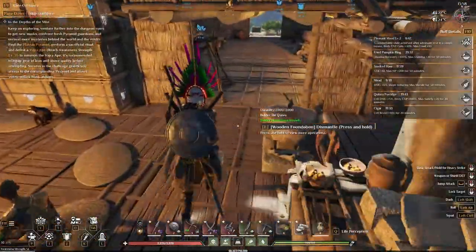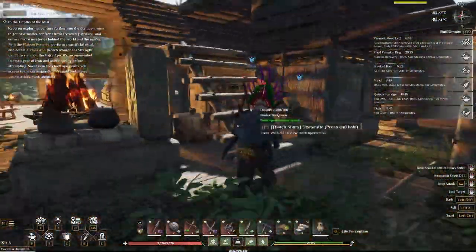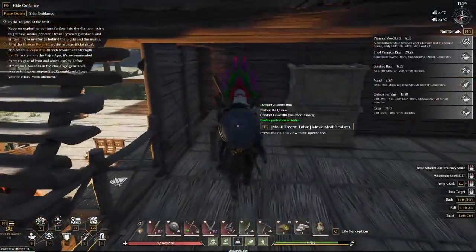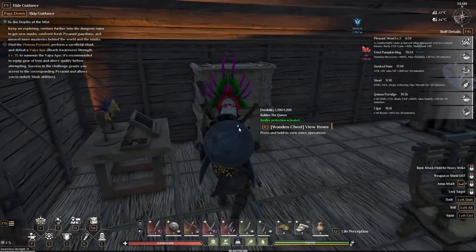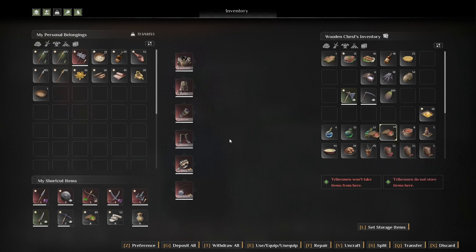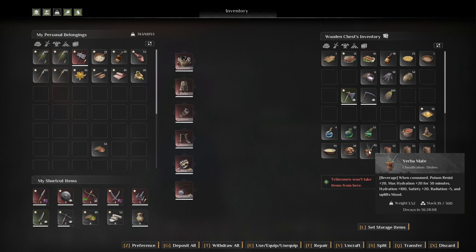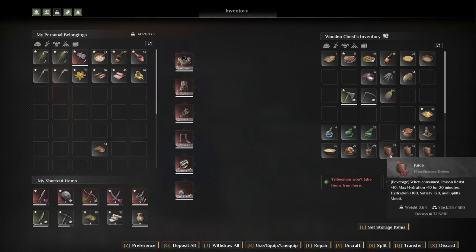We can also have juice, majiggies. Okay, let me grab those. And not in the bag, sorry. I think we're gonna need that on us because it's better than the other one. Let me dump that in there. So juice or yerba mate. Yerba mate is poison resist, radiation resist. Juice is poison, hydration.